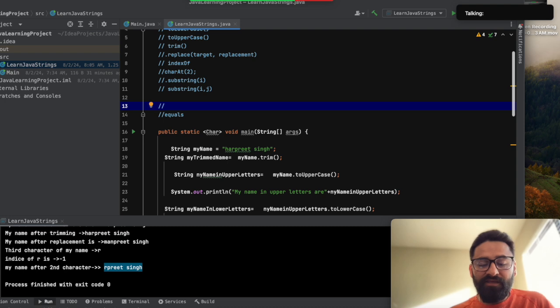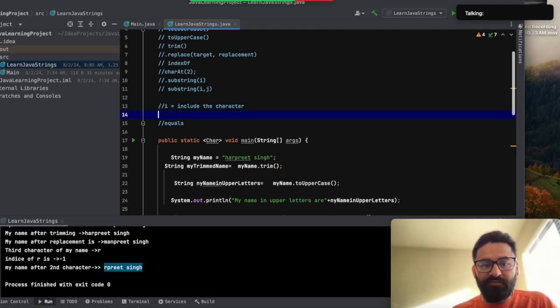So if we print i, the character at i will be included, right? But if you want to print the last character, you have to put j equal to the character index plus 1.